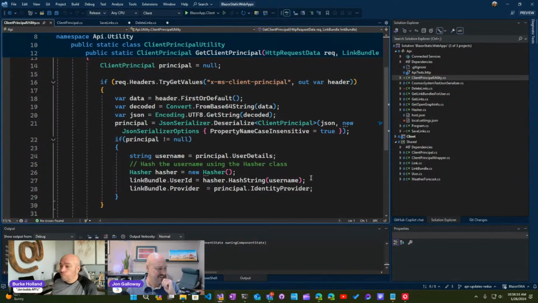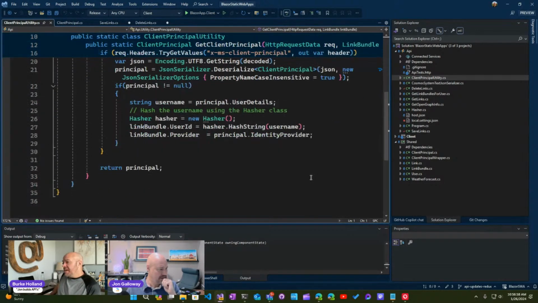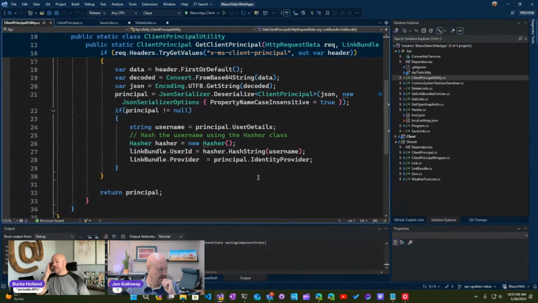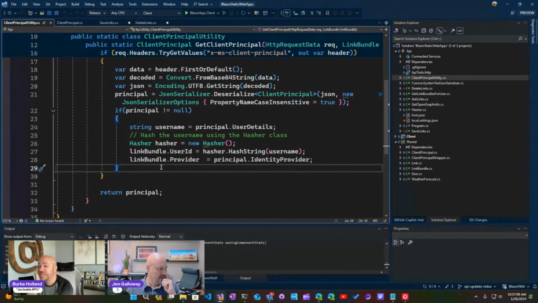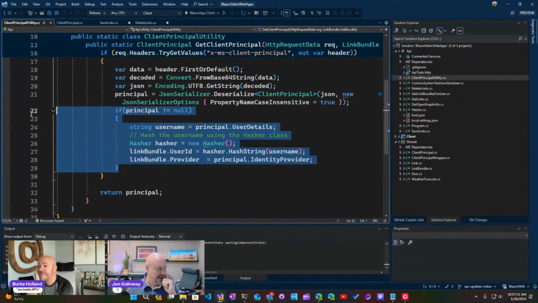Oh, because it's hashing. It's actually returning. I actually don't think that you need this code in here. Right? Yeah. Not in this method, at least. You could have another method like client principal utility dot hash. Yeah.